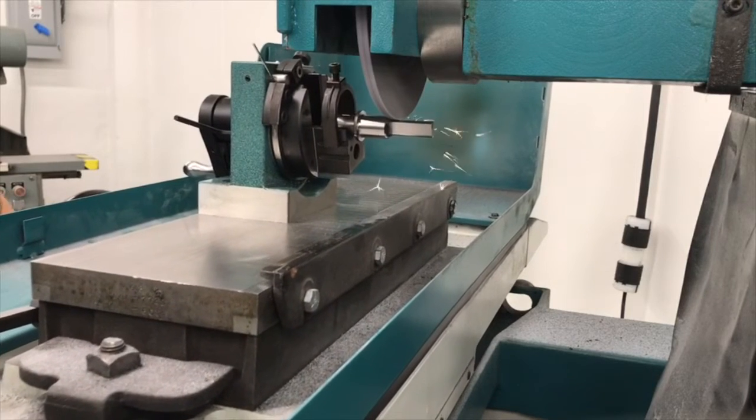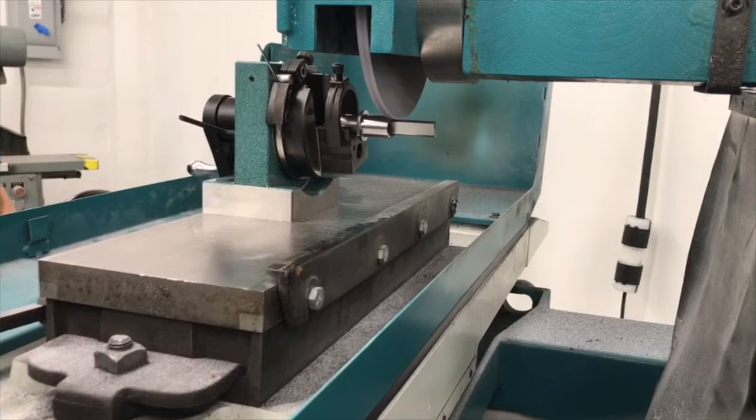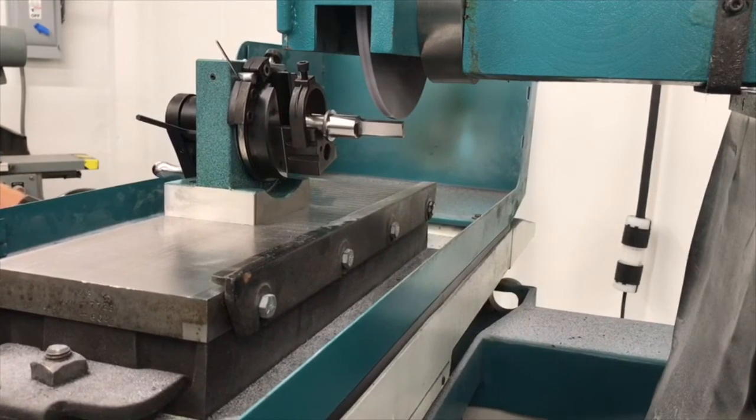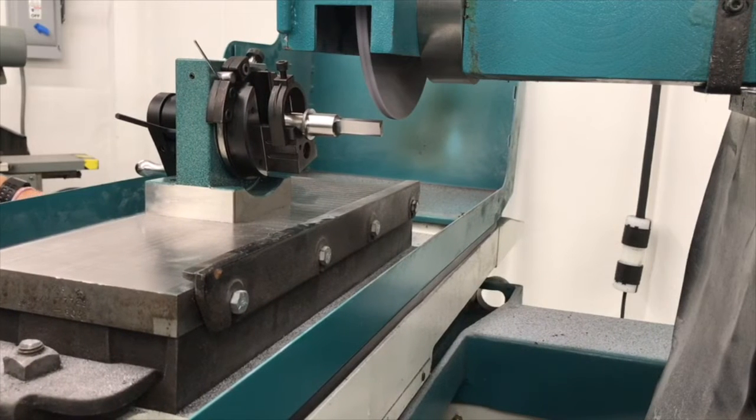Again, I'm going to my blend out point here. Be careful not to gouge anything. That'll become more critical as I go deeper with this.